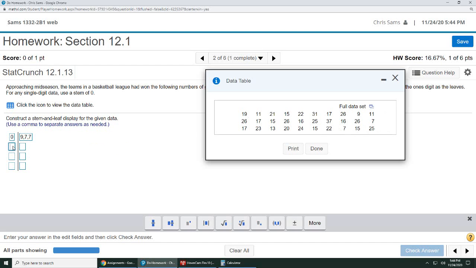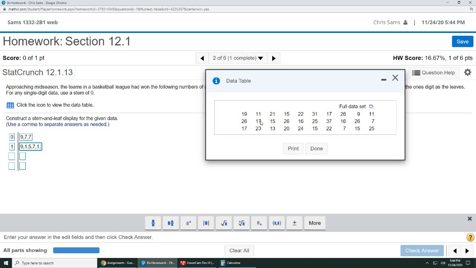All right. The next row, I'm going to do the tens place. I'm going to put a 1 as my stem, and then all my leaves are the numbers that follow behind the 1. So that will be 9, and then 1, and then a 5 from 15, and then a 7, then another 1, 7, 1.